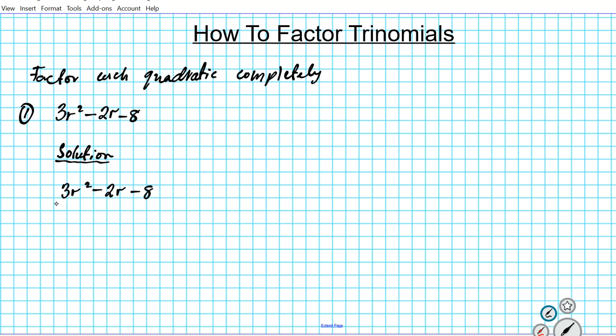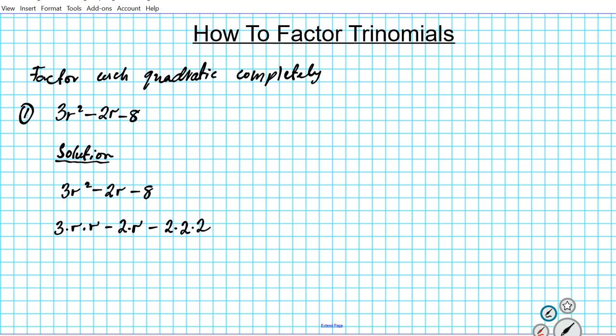Okay, so here, is there any GCF that we can pull out? Well, to make it obvious about the possibility of pulling out a GCF or not, we're going to break down each term. So let's break down 3r squared. That gives us 3 times r times r. If we break down 2r, that's 2 times r. And then if we decompose 8, break it down completely, we have 2 times 2 times 2.